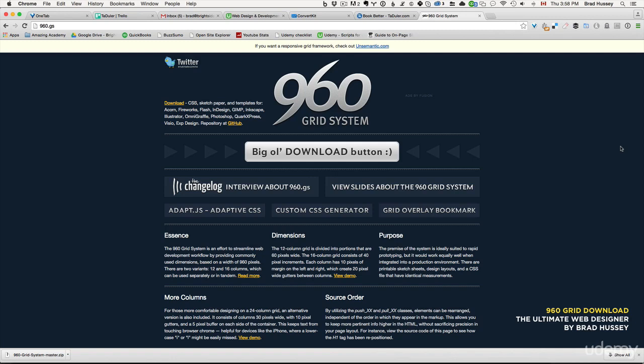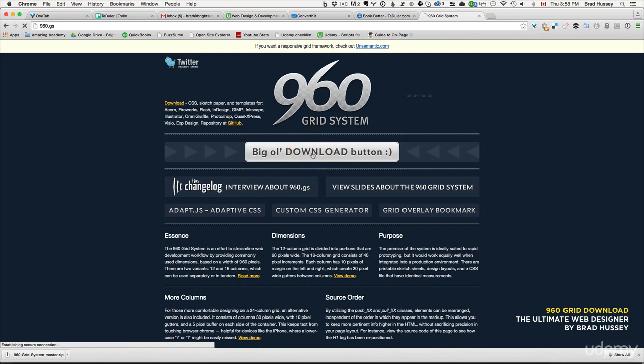Now, if you don't know much about responsive design, everything I just said might have been a bunch of mumbo-jumbo jargon, and that's okay. If I confused you, totally disregard what I said. We'll get into responsive web development later in the course. But for now, let's just stick with the 960 grid.